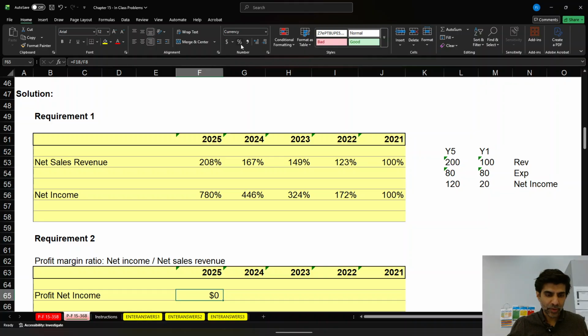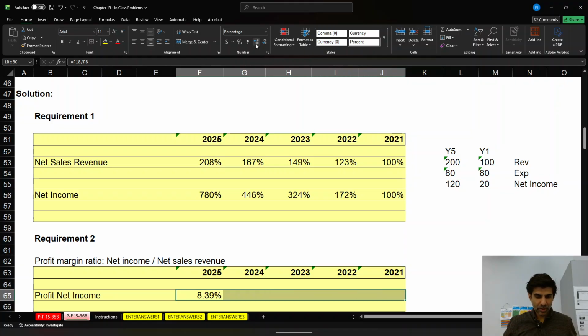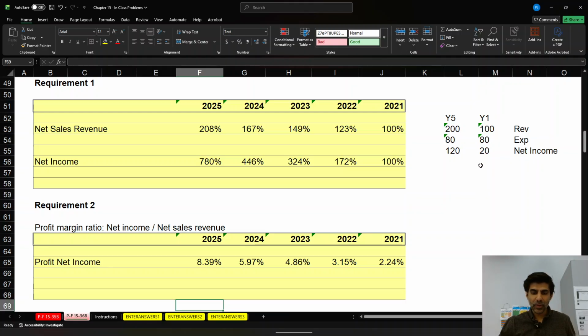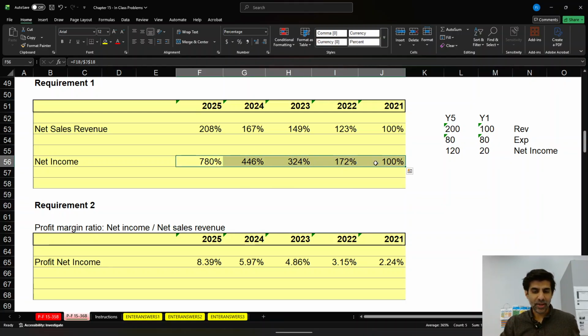And so again, we'll convert this to percentage and then apply this formula rightward. So you can kind of see what is happening here. This trend line is reflected in the profit margin too. For every dollar of revenue, we're keeping more of it as profit as time has gone on. So these two you can see are kind of related.